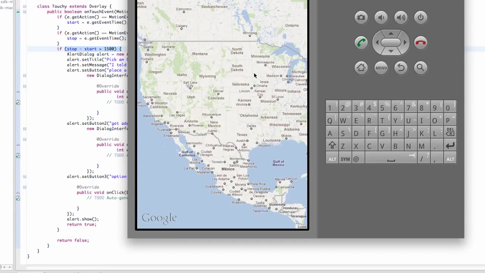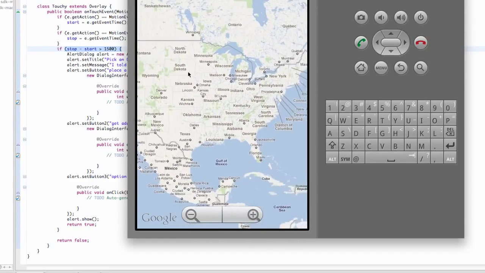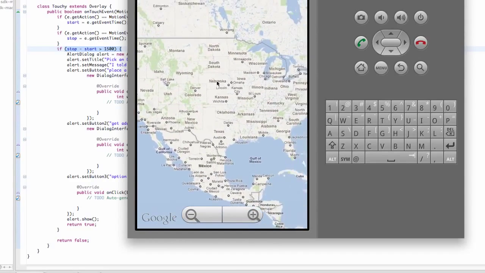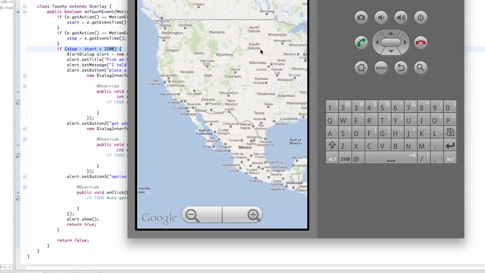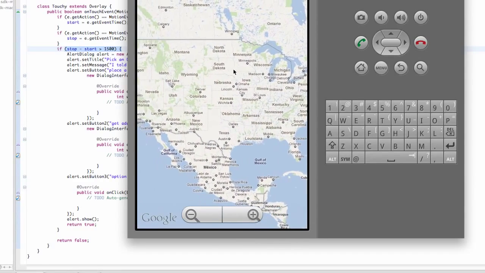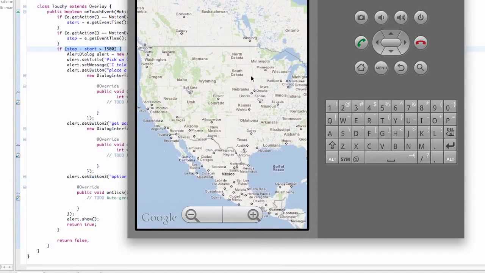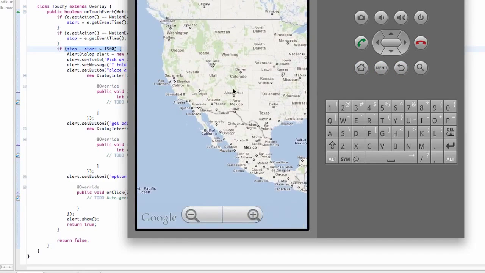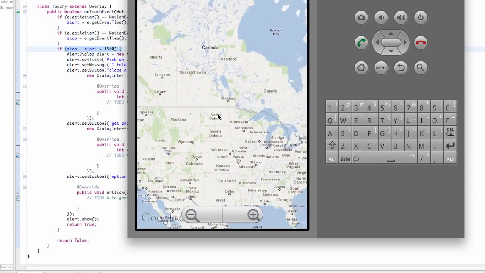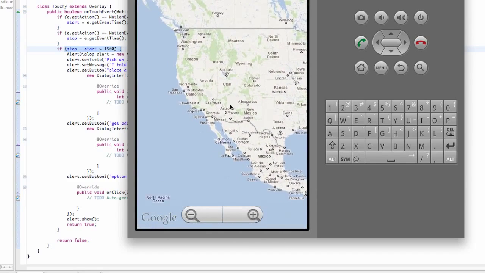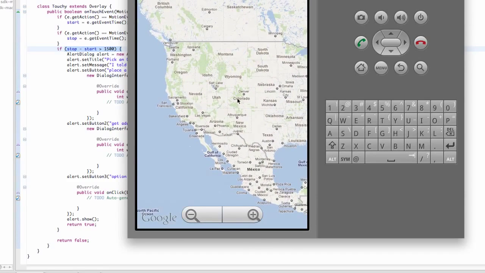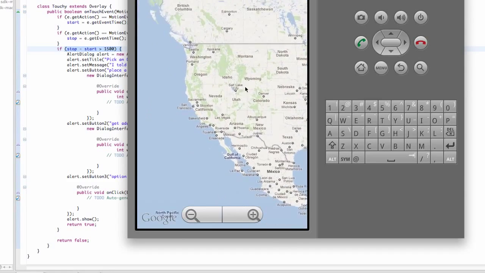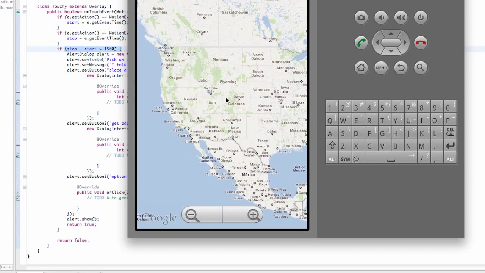But if they're trying to pan around, most likely they're holding for longer than a second and a half, so that dialog is going to come up, which might cause a problem. But it doesn't matter. If we just click for under a second like this, I'm just clicking and dragging real quickly, our alert dialog doesn't come up. Again, it's only if it's for more than a second and a half.